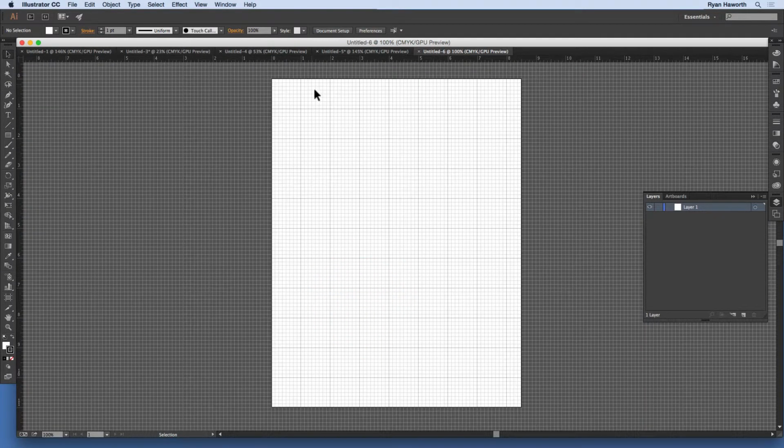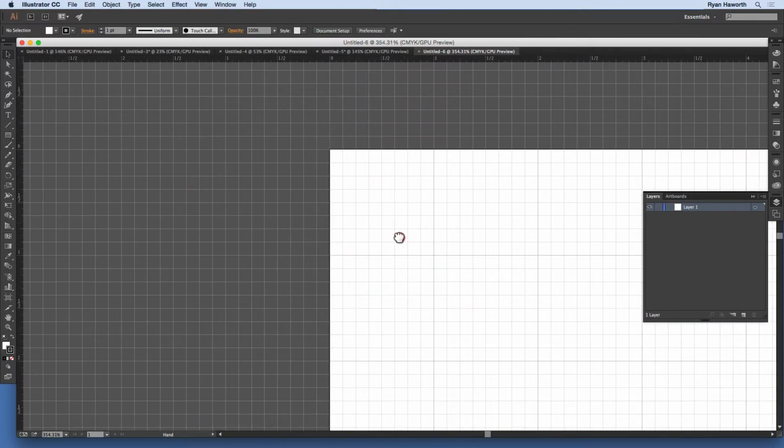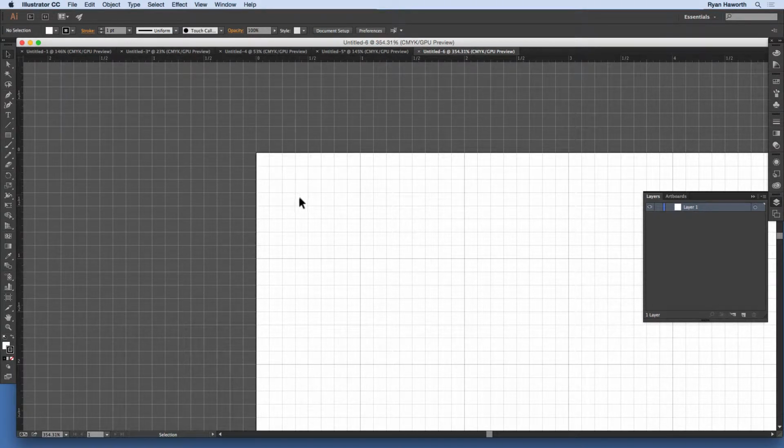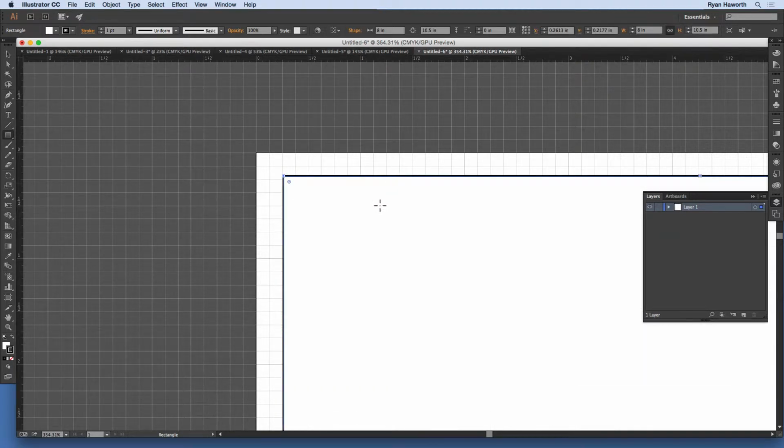And then we will zoom in holding Command and Spacebar, or Control and Spacebar, and get to a nice close space on that. The first thing I'm going to do is get the rectangle tool, and I'm going to just click a box here, and I want to make that box 8 inches by 10.5 inches. And of course you see that that lined it exactly where I had it here on the quarter inch by quarter inch.